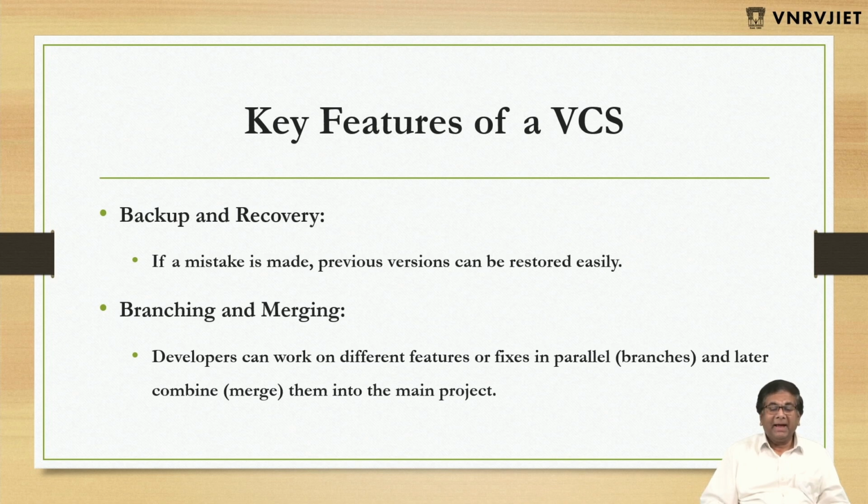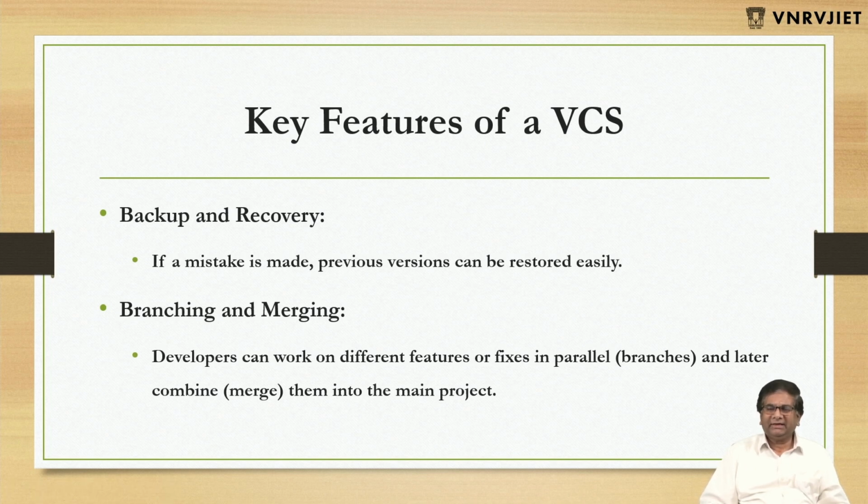The next feature is backup and recovery. If a mistake is made, a previous version can be restored easily. In my example, it is okay, but sometimes if I forget to save that file for a particular day and just do it after 2 or 3 days, then how do I know which particular day I want to go back to? It's not possible, right? So the manual way of doing things always has problematic issues. Backup and recovery is not a good way of doing it if you do it manually. Similarly, branching and merging.